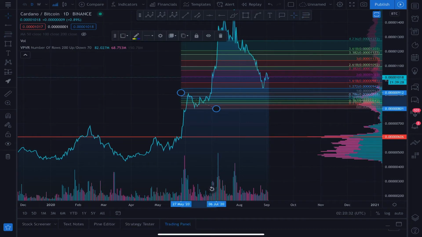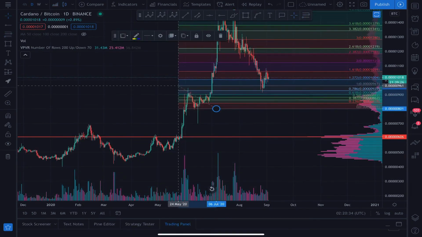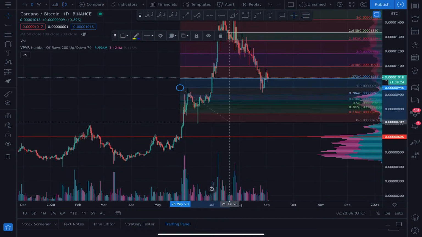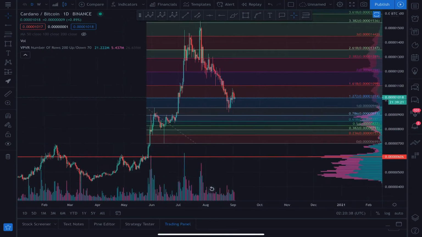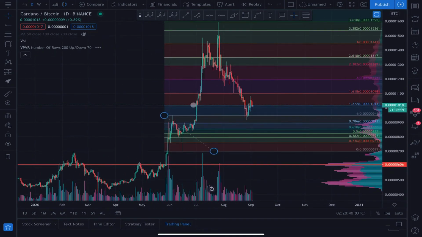Actually, let's put the candles back on because we've got some wicks here. So from here down to this one here, again, you can see the resistance that the 1.618 caused. A lot of people made this measurement from this wick to this wick. And when we got, even on top of the 1.272, you can see how it responds.